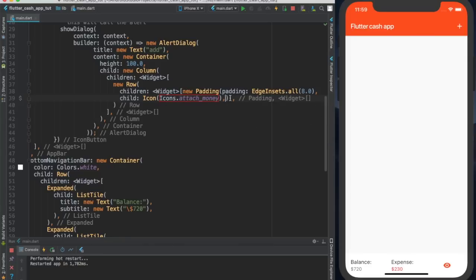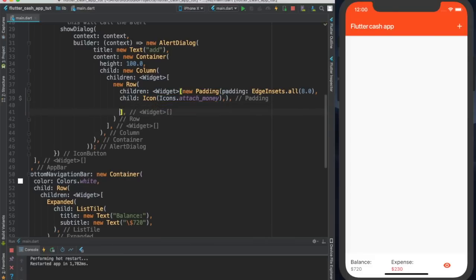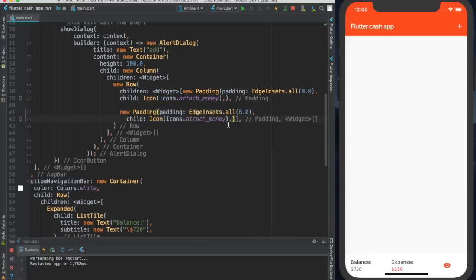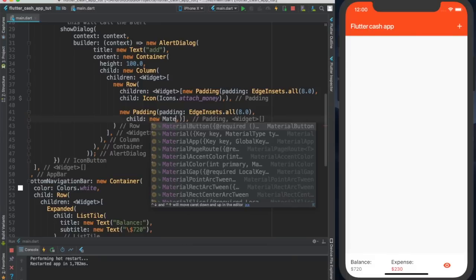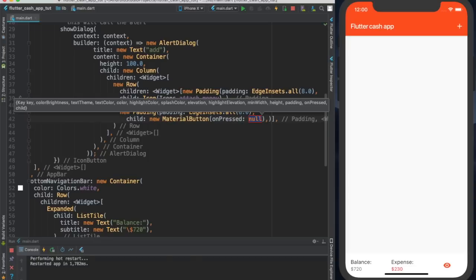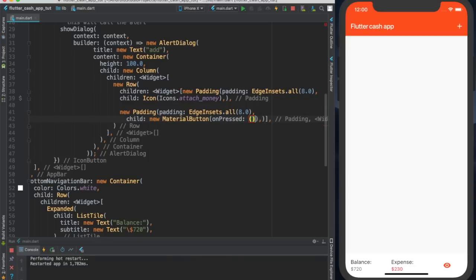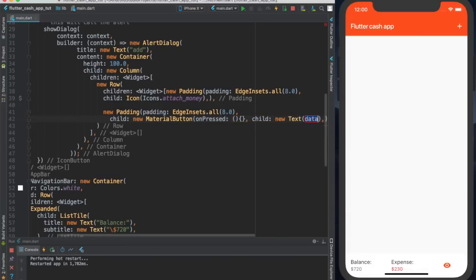Then what we are going to do here is just copying this padding from here and pasting it over here. And here, instead of giving money, new material button, on press, we're going to leave it empty, and as a child we're going to provide a new text, and inside of this we're going to write income.